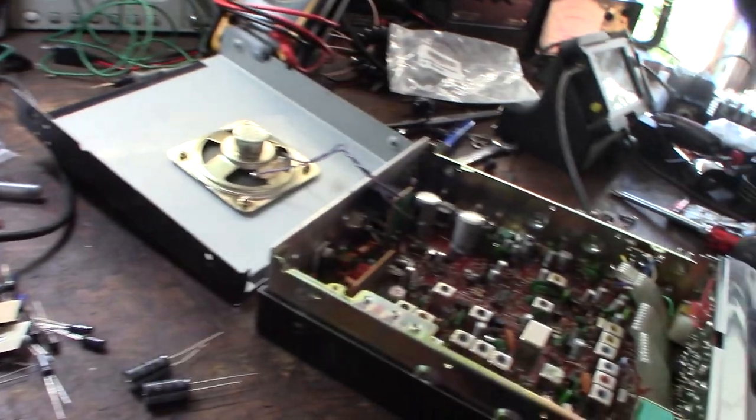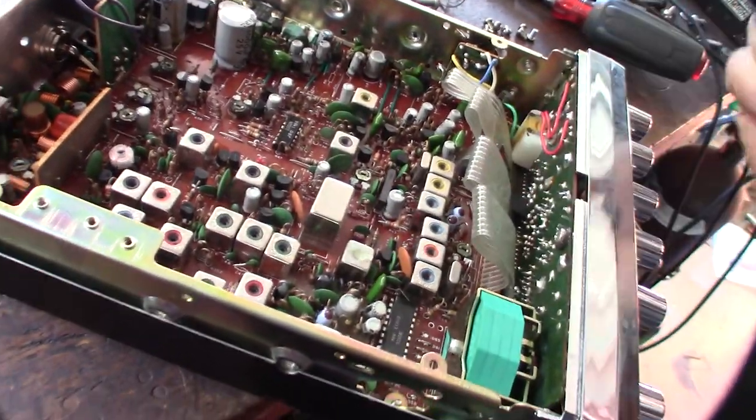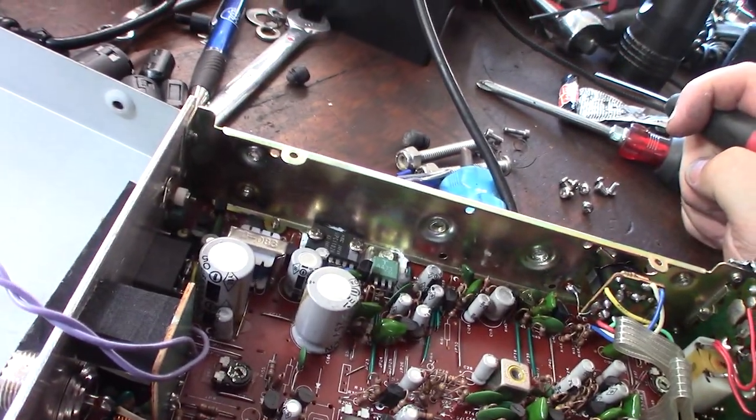Alright, yeah, I hate when they use glue, though. So, see that glue? There's tons of glue in there. In this area, that's giving me a headache. You know, NEC, Japan.